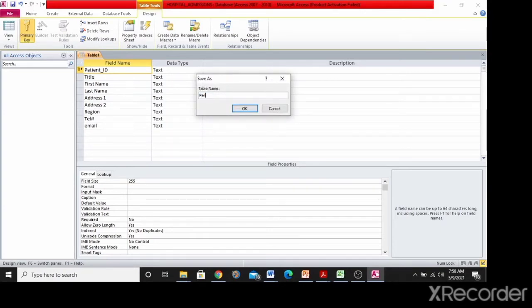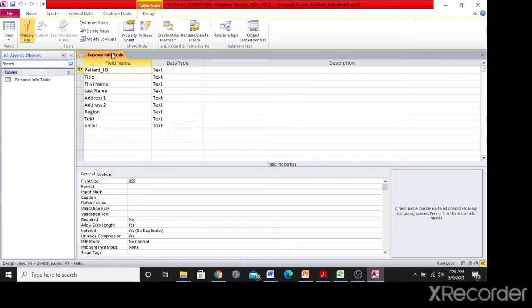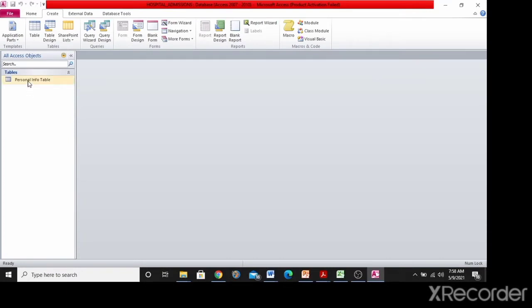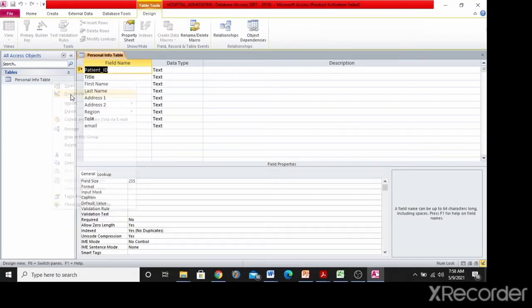So it's now saved as personal info table. If I close this down here, you will always see it here. Everything that we're going to be creating, the tables and the queries, is going to come up in our left tab here. When they come up, you can close them with the X. If you close the one up here, it's going to close the entire database. But as you open each item, it will come up here, so you can just close it from the secondary close icon here.